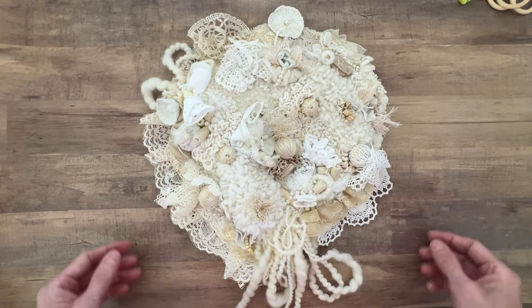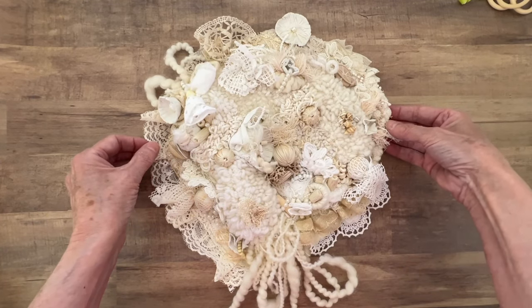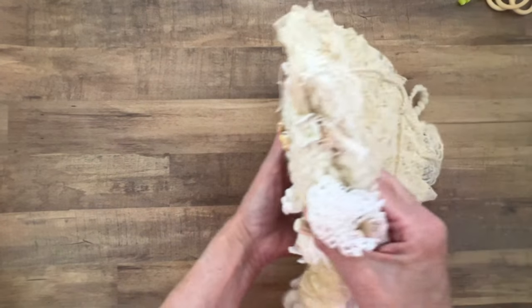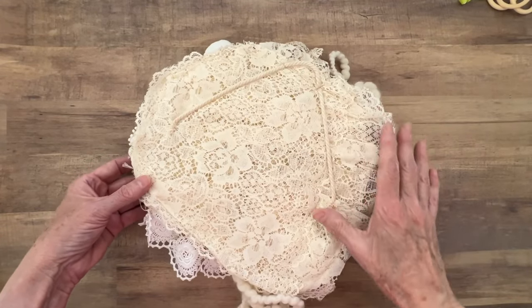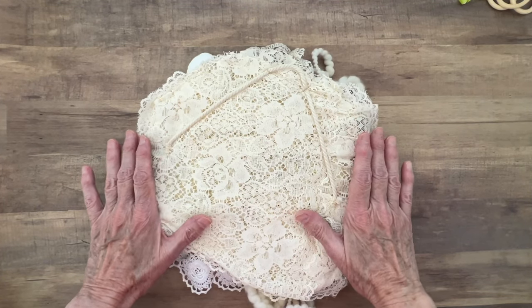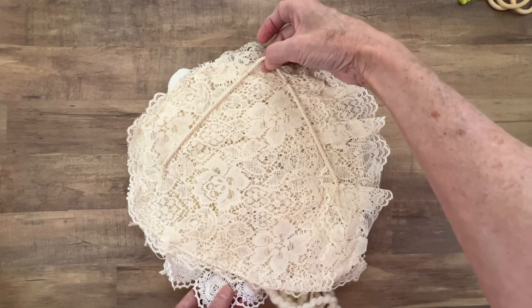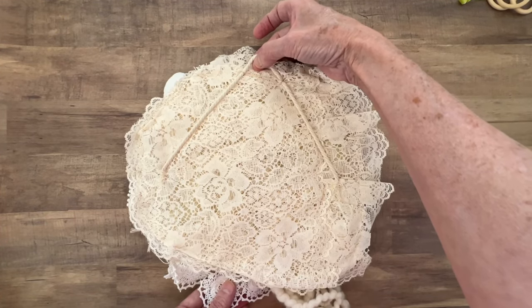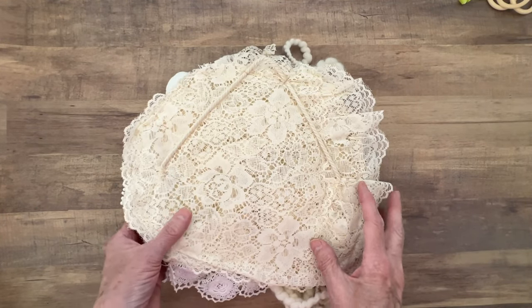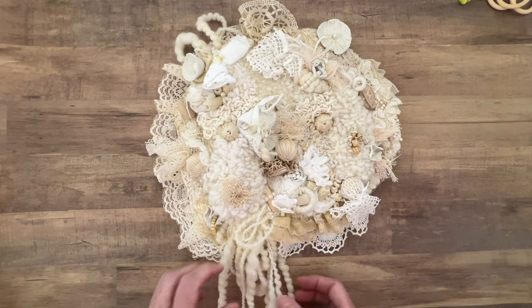Now here is the piece completely finished. And what I did for the back, just going to flip it over, I put some lace on the back. I know Fleur keeps hers a little bit more of the stitching to show, and then I put just a tiny bit of trim so that I can hang it on my wall in my craft room. But that's how it's going to lay, like that.